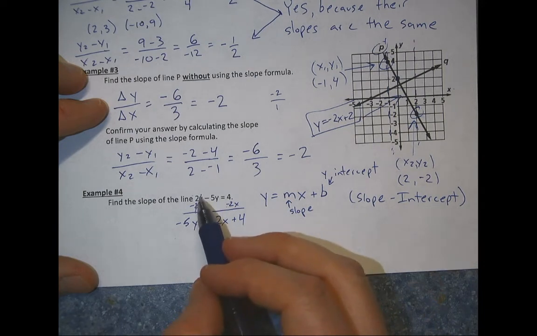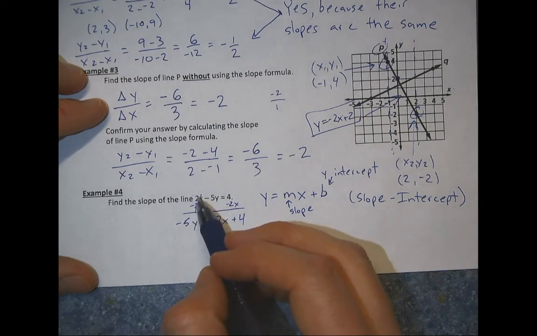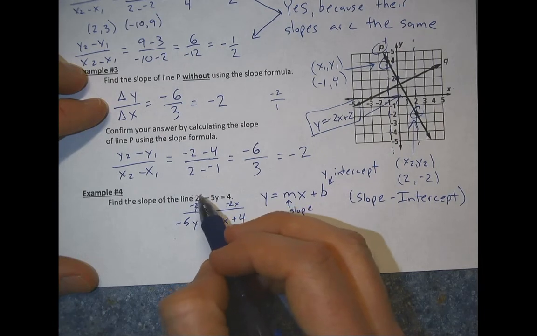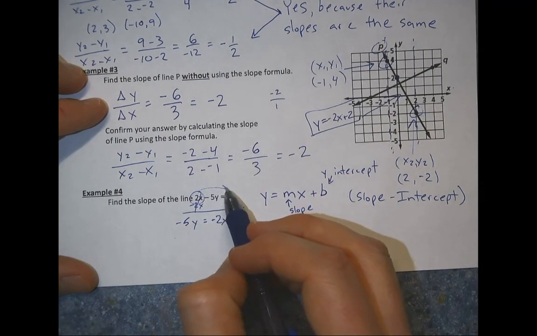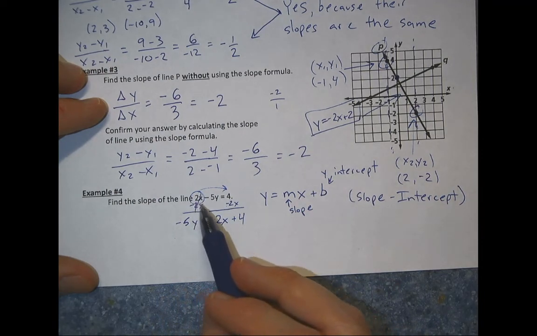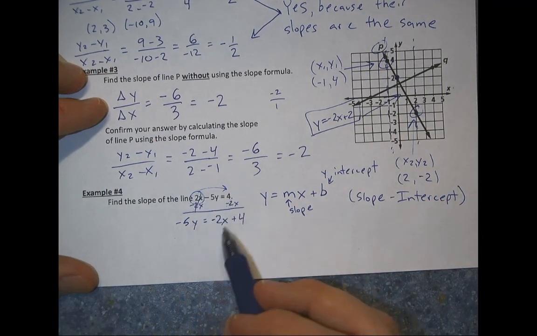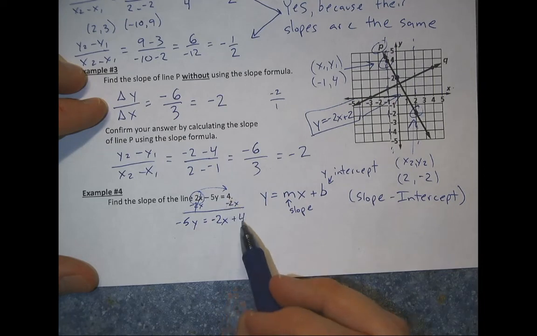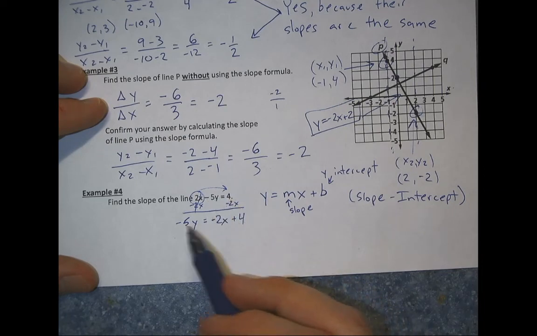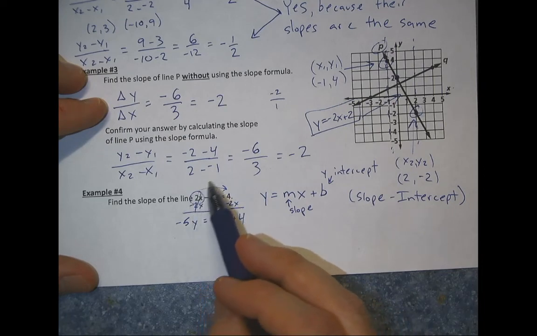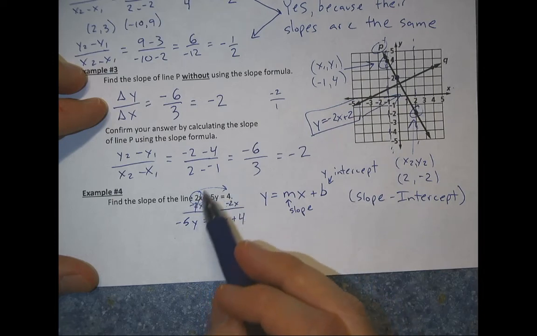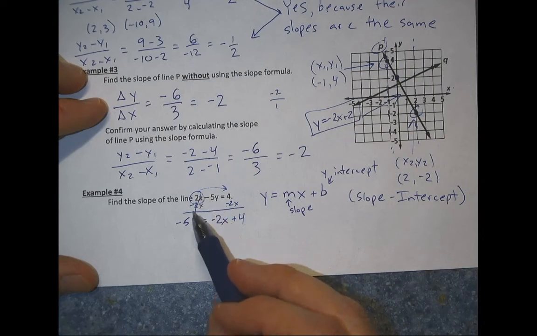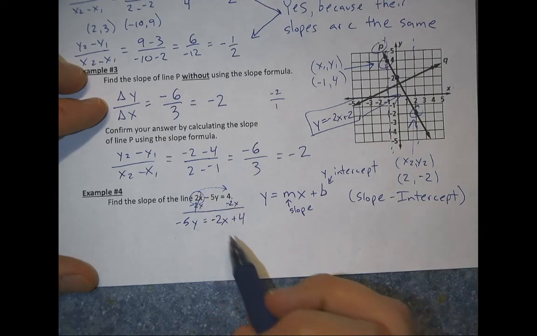Another thing that you can use as a shortcut: yes, we're subtracting this on both sides, but basically this was a positive 2x. And if you want to get rid of it and put it on the other side, all that happens is the positive 2x becomes a negative 2x when you switch it to the other side of the equation. Positive 4 just stays there. Negative 5y just stays there. Positive 2x, when you move across that equal sign, becomes negative. Mathematically, what we did was subtract it on both sides to eliminate it. But technically, it's a positive. You move it across, it becomes a negative.